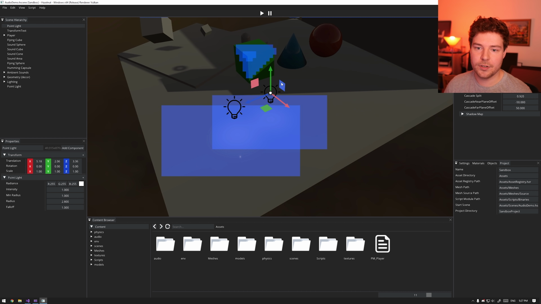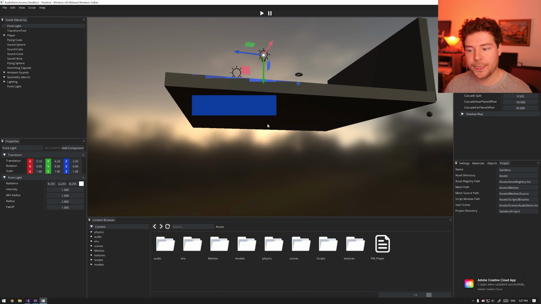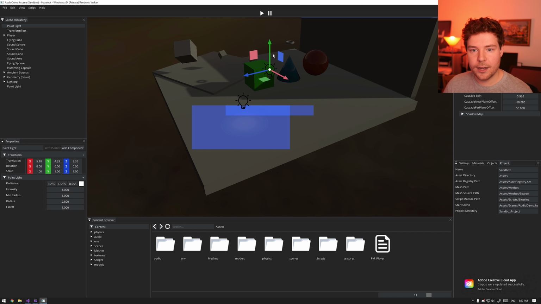But if you were to move this up sufficiently high, then if you look at it on the other underside, you can see I'm only actually seeing that other one. The second one, not the first one.